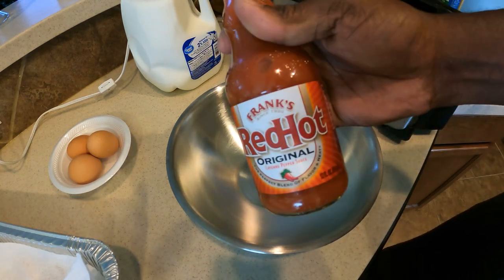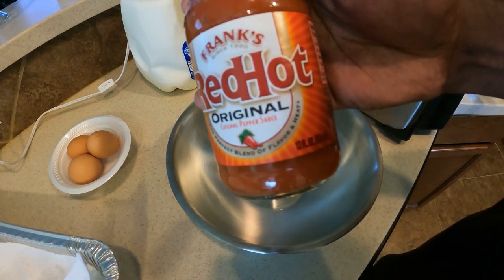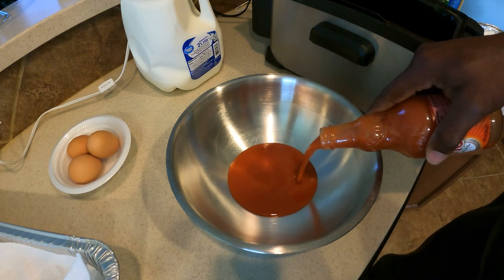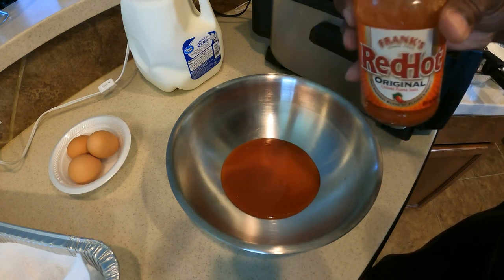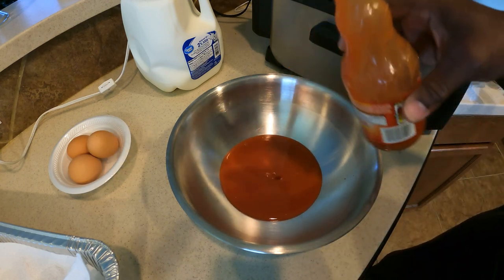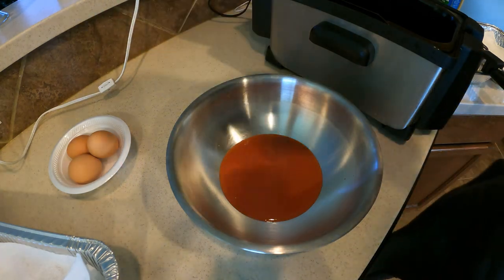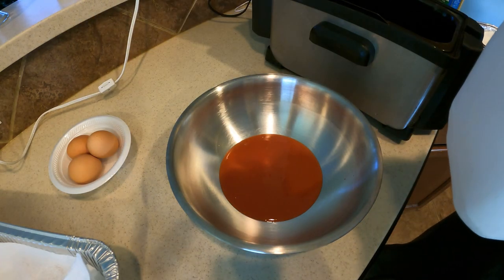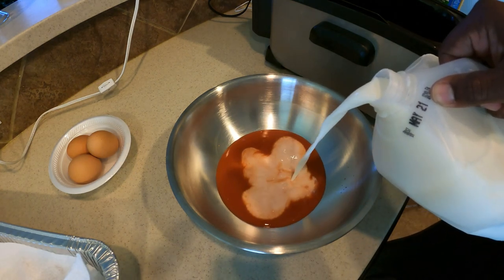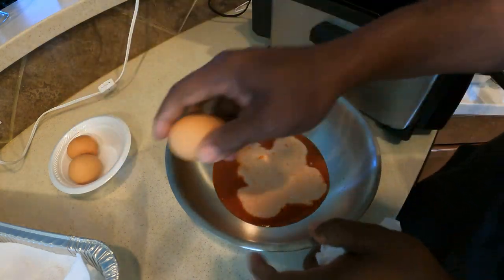All right, so you got your Frank's. Just a 12 ounce jar. We're gonna use about half of it, so that's about 6 ounces. Gonna put like a cup of milk in there. Then I put like 2 or 3 eggs in there.